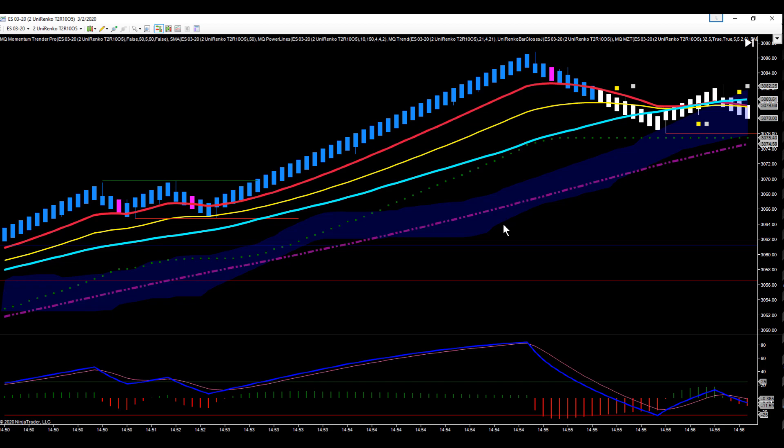While the trade was good — and I'm happy, sixteen hundred dollars on a runner is a nice trade — Trender Pro is a great tool in market volatility like this, especially on these Renko bars. It just keeps you in the trade. You know the old adage: cut your losers short, let your winners run. Trender Pro is a great tool to help you learn to let your winners run. It would have kept us in this trade for easily another fifteen hundred dollars. I just mismanaged it — I was happy with what I got, but I definitely left money on the table.